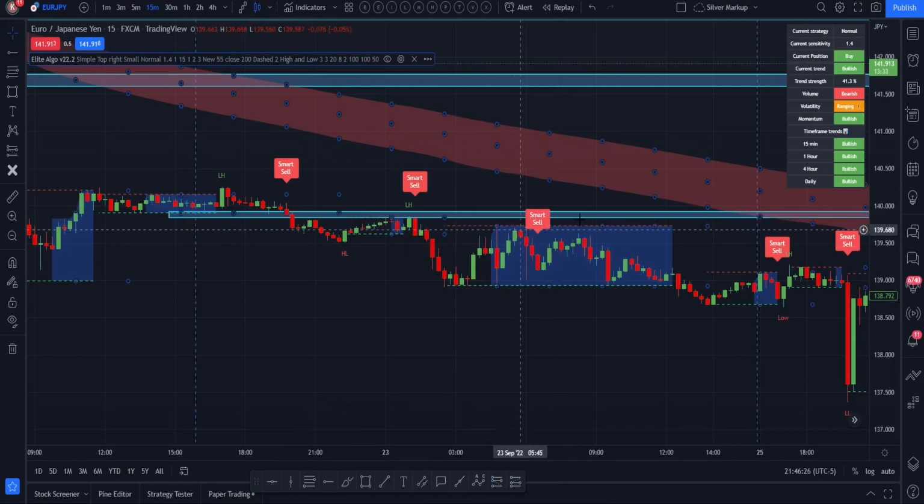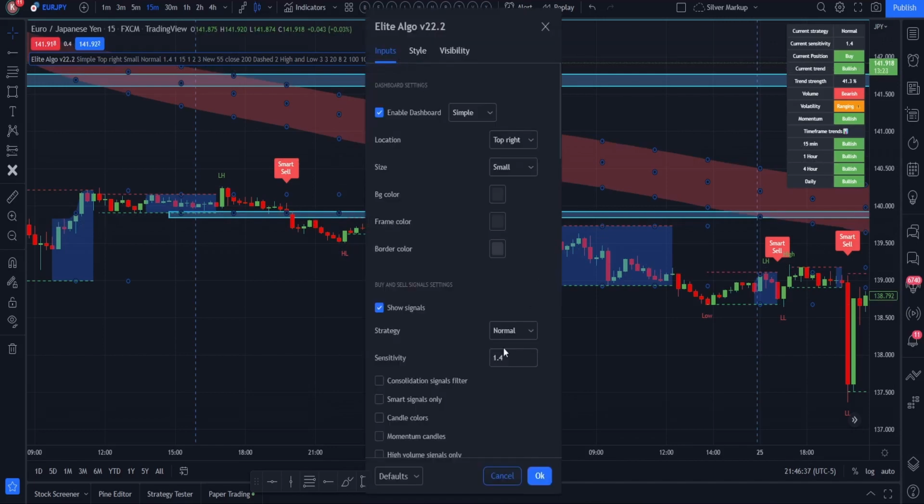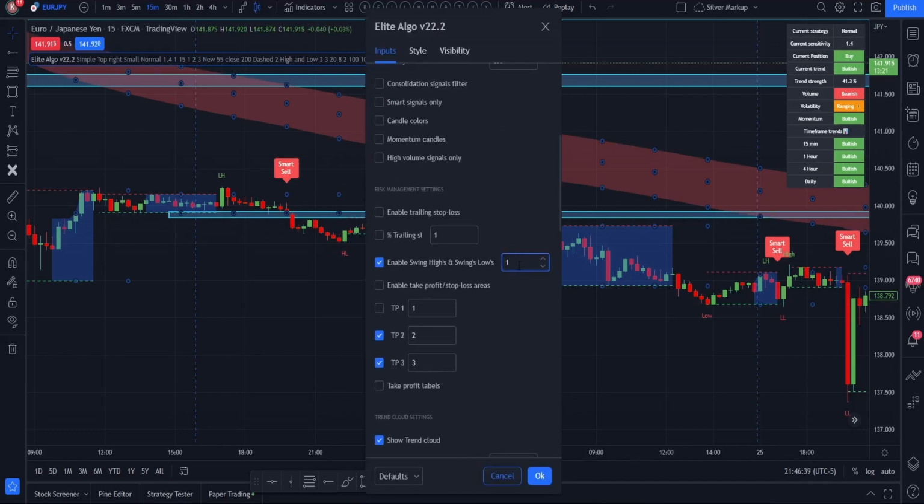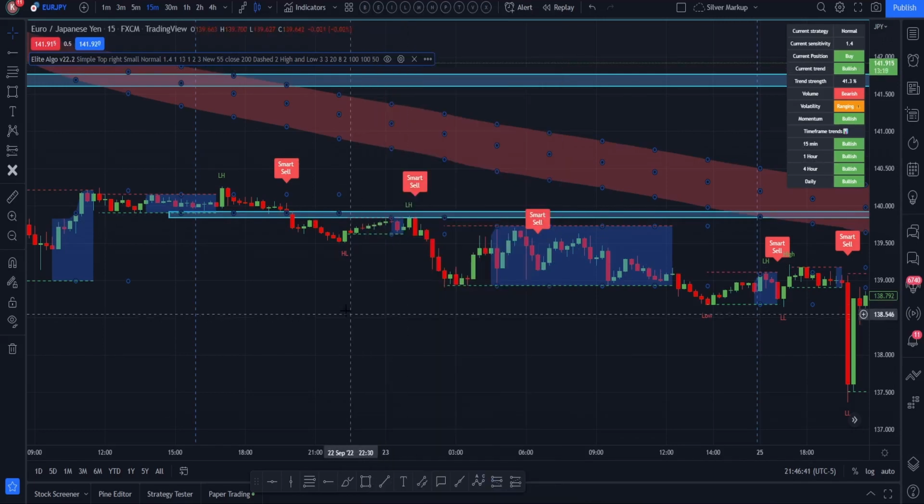Because that one should have showed a lower high for sure. It was too much price action not to show a lower high. Let's see if it comes up. Okay, let's go a little bit lower, just calibrate that. It's too much price action. But going into it, there it is. So going into it, so 13. So remember 13. Get the lower high, smart sell, and then you get your break and retest.